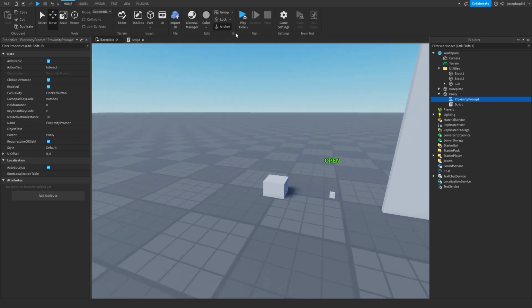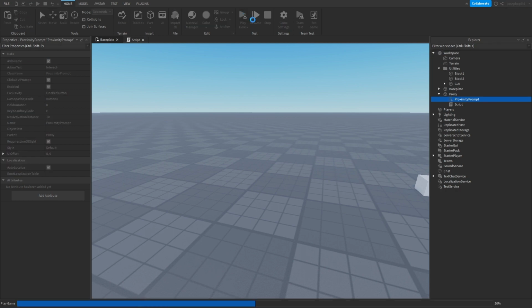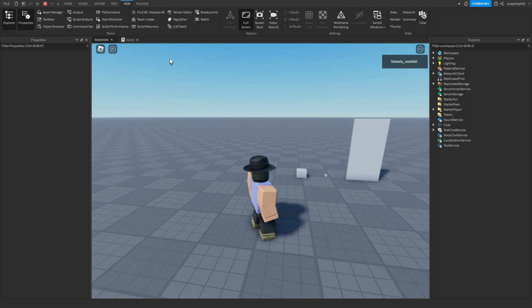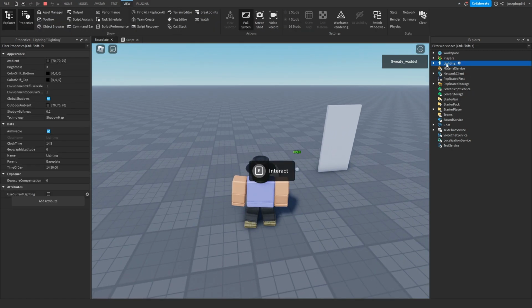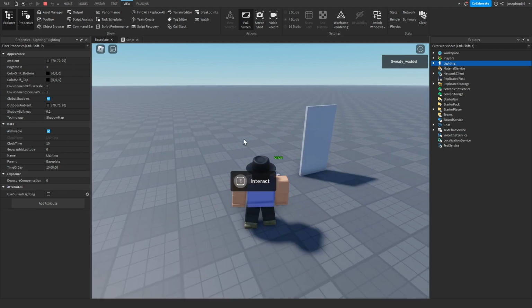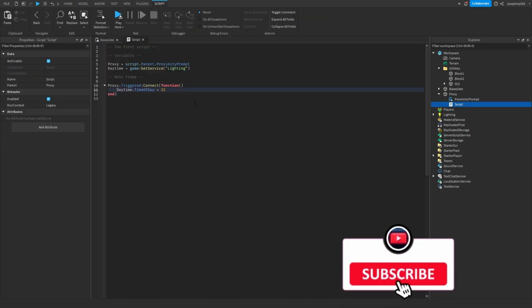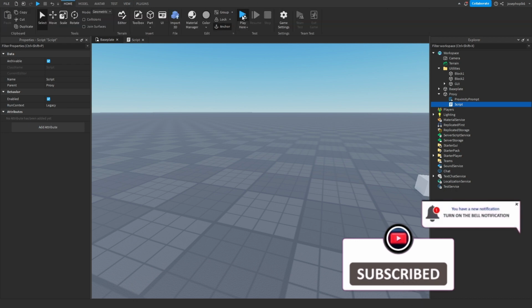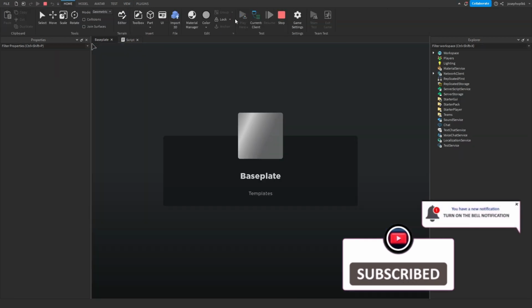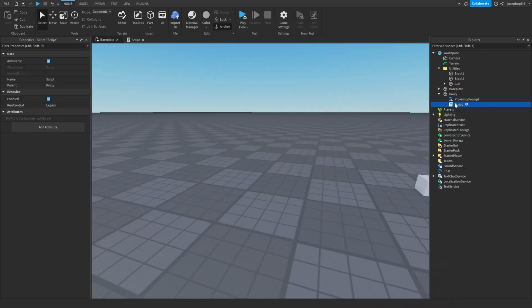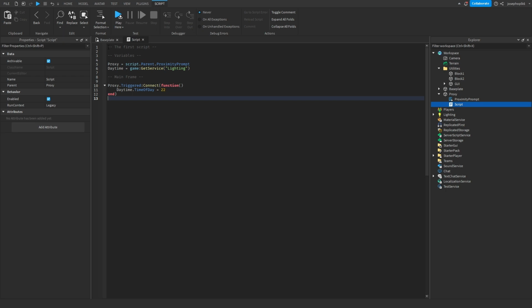All we need to do is test this on the base plate. We need to press play. Now that we press play, we can wait for it to just load quickly. What we can do is grab the lighting, which is here, and we can see it's currently 2:30. If we click that, it's 10 o'clock. As shown, if you put 10, it's going to do daytime. If I put 22, then it's going to show the actual one that we wanted, which is going to be nighttime. Okay, now that we've got all of that out of the way, that is our first script complete.